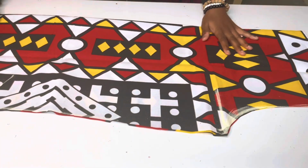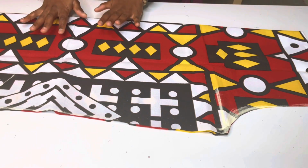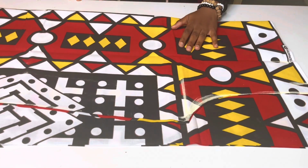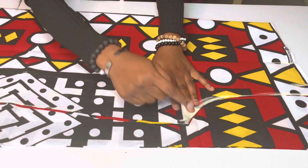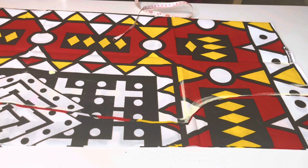So for cutting out the back, I'm just going to go ahead and fold down that fabric like this, and I'm going to place it on. So I'll do that off camera. I'll come back to you guys. Okay, so now when cutting traditional pants, it's advised that you add 2 inches to the back side. So this part on the back side is supposed to be 2 inches when you're cutting regular pants. Why? Because of the butt, because the butt is bigger at the back than in front.